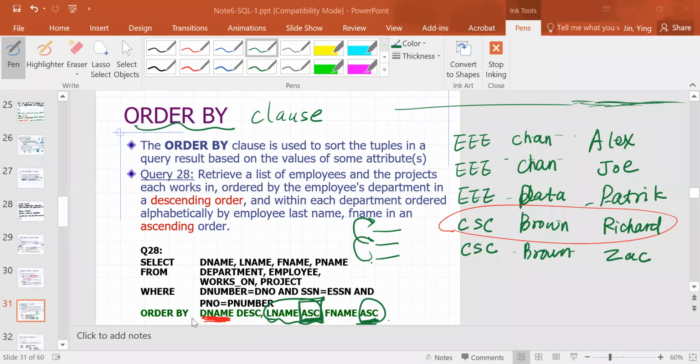So if you say order by D name, comma, last name, first name, then everything is ASC. If you're confused about this, the easy way is to always put DESC or ASC in the right position, then you will never be wrong, right? Okay, that's all for today.